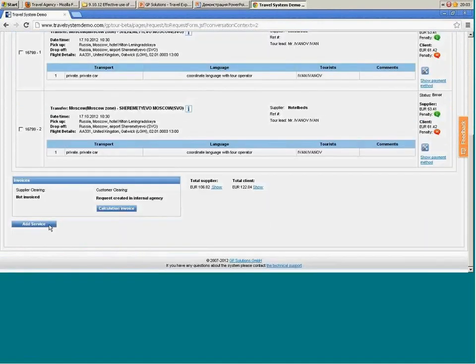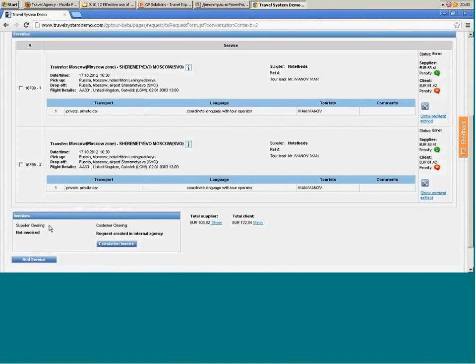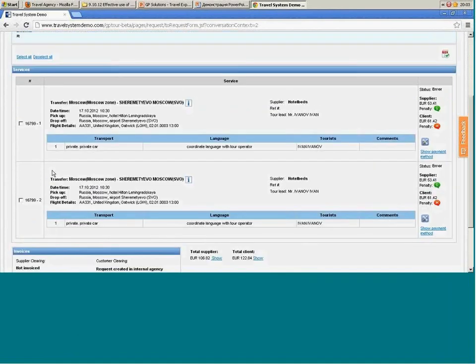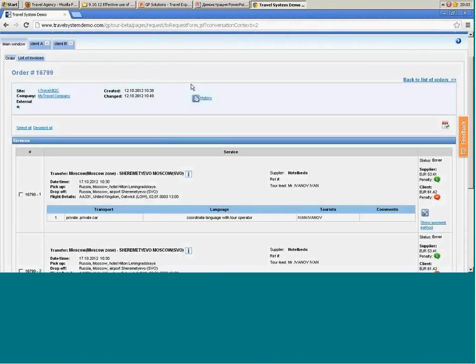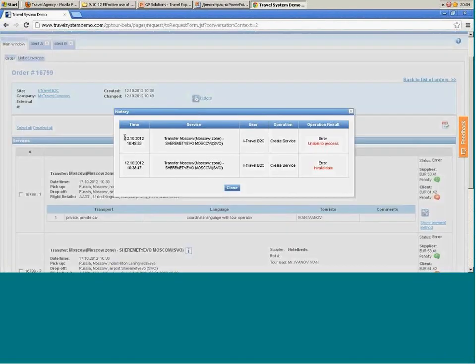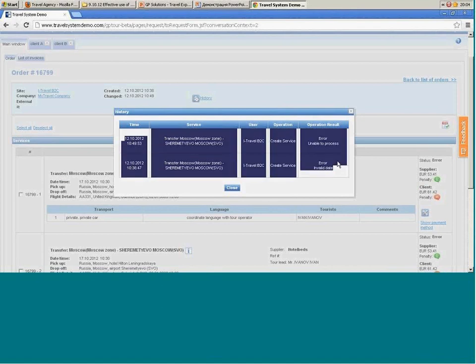And you can click to add service and add as many services as you need for your reservations here as well. As we saw recently, you can also cancel and modify bookings from here and print a voucher, as well as view the history of reservations. If you click the history button, the system will show you what has happened with this reservation recently.